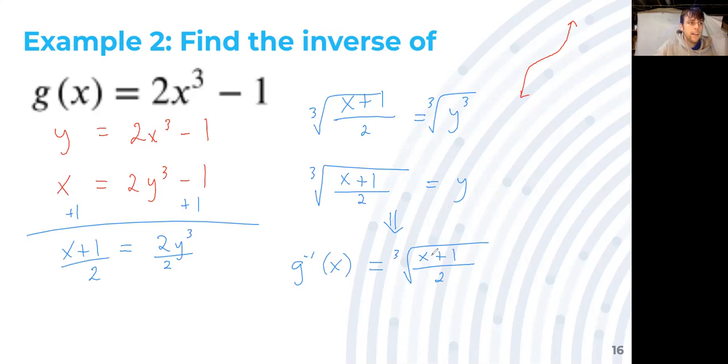Again, as you're looking at it and comparing it to the other one, you should see the opposite things going on. Instead of a minus 1, I have a plus 1. Instead of cubing, I have cube root. Instead of multiplying by 2, I'm dividing by 2. It's got all these opposite things going on. It just has to happen in the right order, which is why we had to solve for it. We solve for it just so that we make sure things are happening in the right order in our equation.